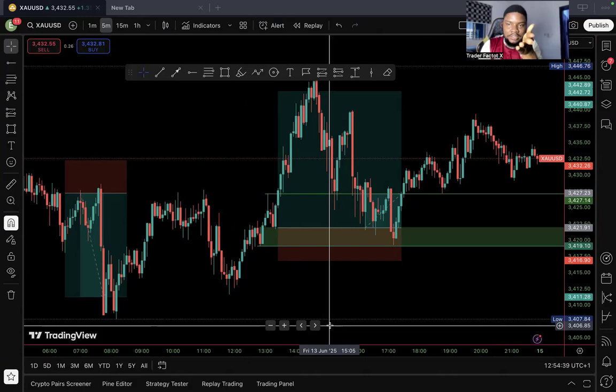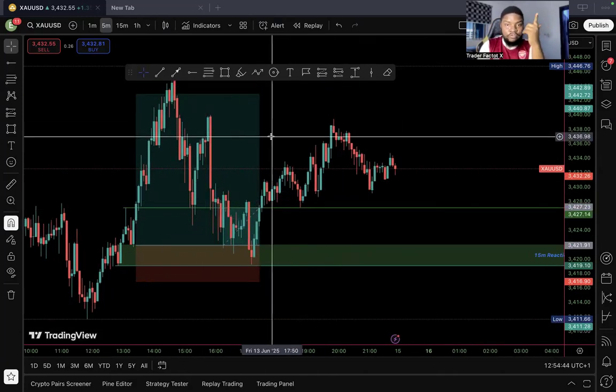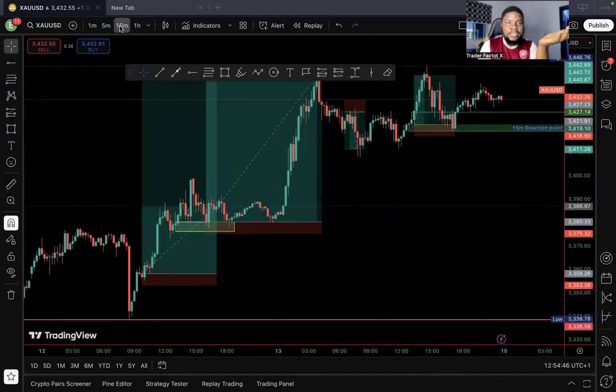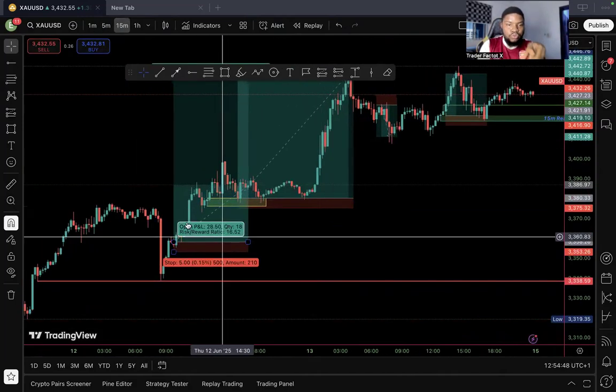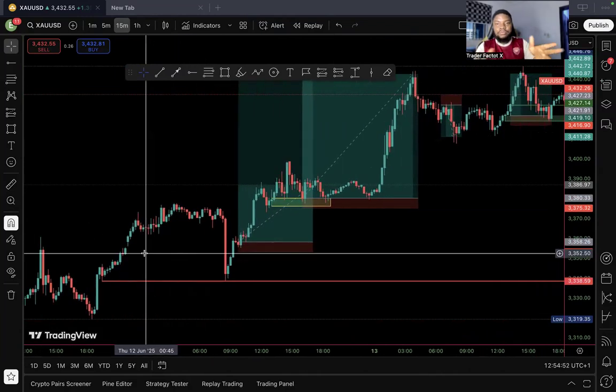You can see what we did here. This is for last week. You can see we identified so many of the zones. And this is what you need to do when you are day trading. You can see all the zones we identified on the live market. The majority of my students get this all the time. They just trade this naturally.